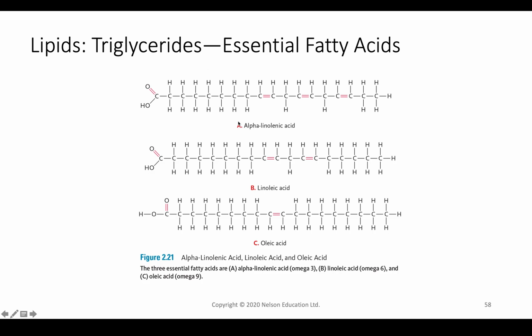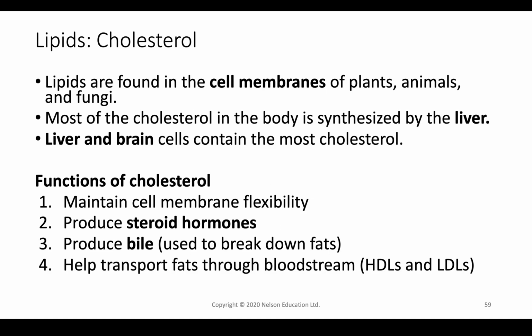The top is alpha linolenic, the bottom is linoleic, and the third is oleic. And don't worry, I am never going to ask you specifically to look at them and tell me the difference. But if I were to show you this, I would be able to ask you if this was mono or polyunsaturated. Well, first I would ask you if it was saturated or not, right? Saturated or unsaturated. You would say it was unsaturated because we have double bonds. I would say very good. Then I would say, is it monounsaturated, like this one, or polyunsaturated, di or triunsaturated, like those guys, all right? So I want you to understand how these different bonds are going to relate to whether or not a fatty acid is saturated or unsaturated.